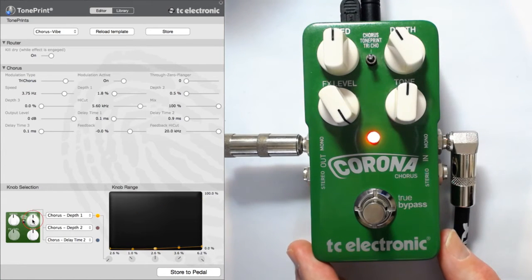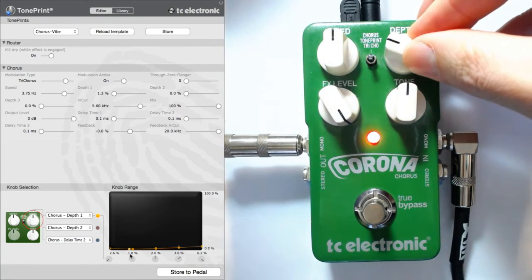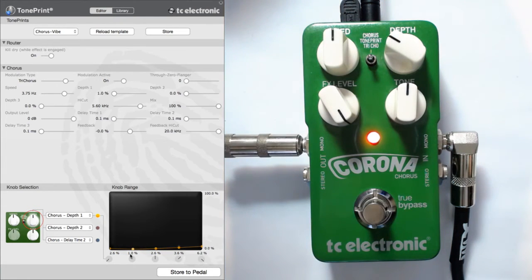Let's move on to the depth knob. The first thing we're going to set up is the chorus depth 1. There's an unusual little scoop here where it starts higher on the first setting than on the second setting. There's a reason for that. It's so that if we turn it down to this point of about 10 o'clock or whatever it is, then we're going to actually hit 1%, which is our minimum depth. The reason why I've done that is that's the crossover point where we go from multiple voices to a single voice vibrato. I'll tell you what I mean by that by showing you the sound.